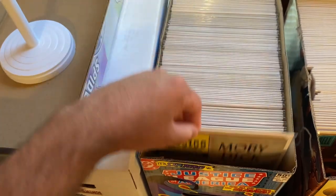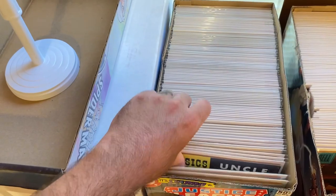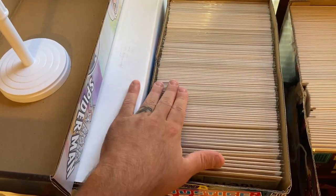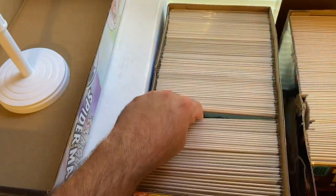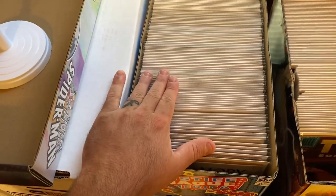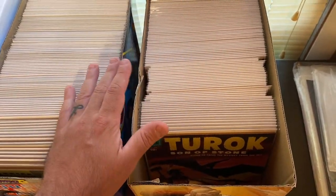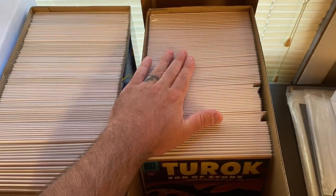A lot of these Classic Illustrated books I believe to be reprints as well, possibly from the 60s. I'm still learning about all of these older books, especially Classics Illustrated and Dell 4-Color — they're a little confusing for somebody like me who doesn't deal with them often. But there are definitely Golden and Silver Age books in here — Dell books, really cool stuff with a little bit of 4-Color, going into some Dell and Gold Key.